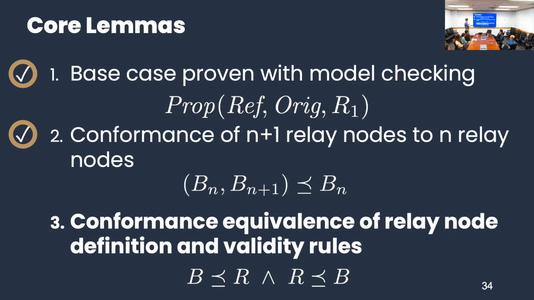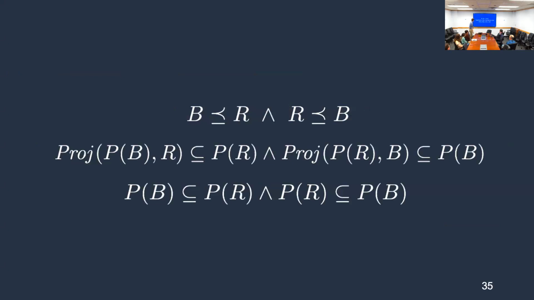And last, we want to prove conformance equivalence between our definition, the mealy machines, and our validity rules black box model. So with this conformance, we can again use our sufficient proof for conformance. We break it into 2 pieces here. You'll notice that we project the black box model to the mealy machine as well as the mealy machine to the black box model. So that doesn't really help us much, and by design, the black box model and the mealy machines have the same alphabet of events anyway, so we can omit this projection part.